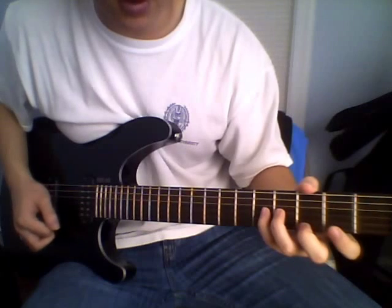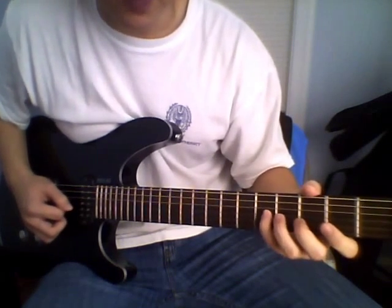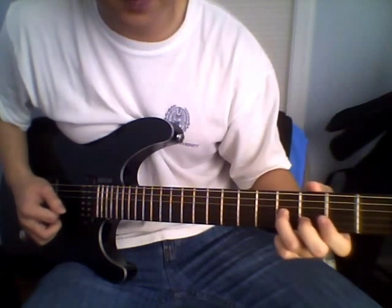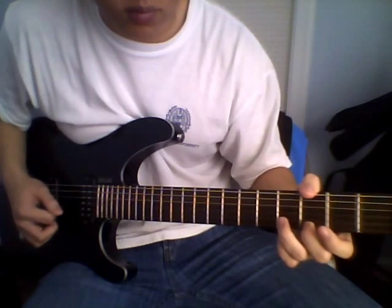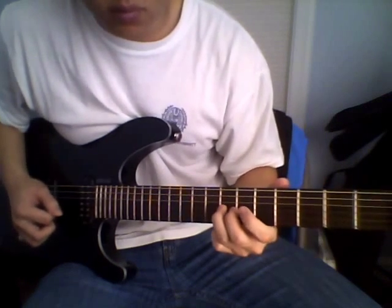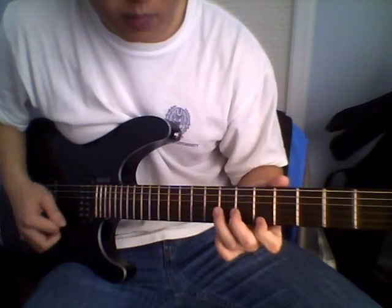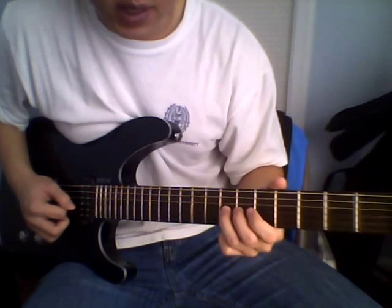Then play the 3rd fret of the high E string. Then play the 5th fret of the G string and pull off to the 4th. Play the 3rd fret of the high E string again. And then play the 4th fret of the G string and slide up to the 7th. Play the 5th fret of the high E string. And then play the 7th fret of the G string again and slide back down to the 5th.